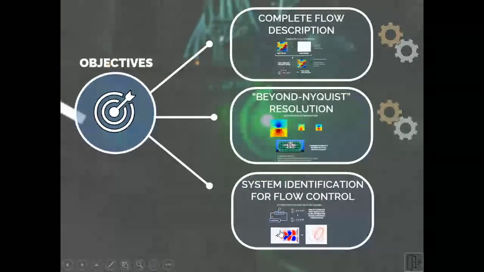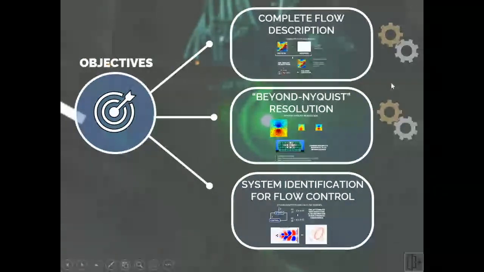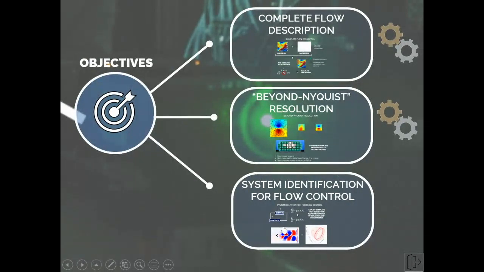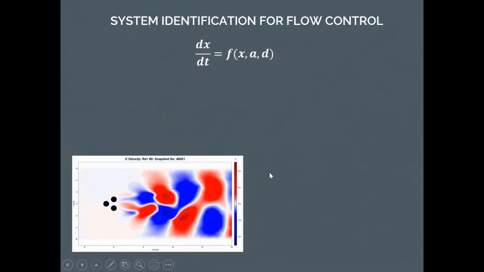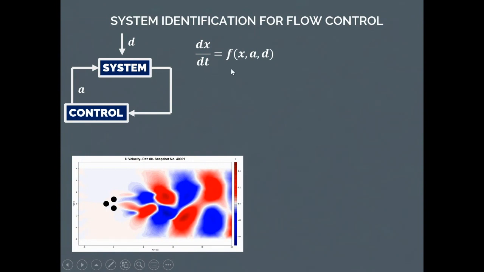The last work package, the first two are already ongoing work. If you want to know more, just use the question and answer session later and we can dig more into that. The last one is that now that we have the complete flow information, we might be interested in knowing which is the dynamics. So we want to identify a sort of model for the dynamics of our system. And the idea is that we want to embed there the control as well as the disturbances and the local state.